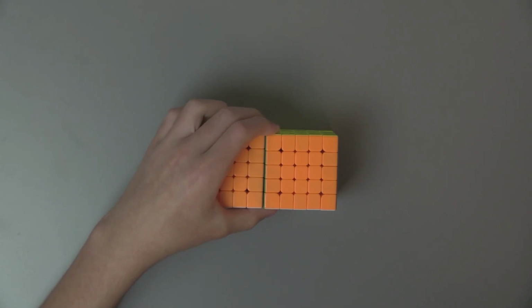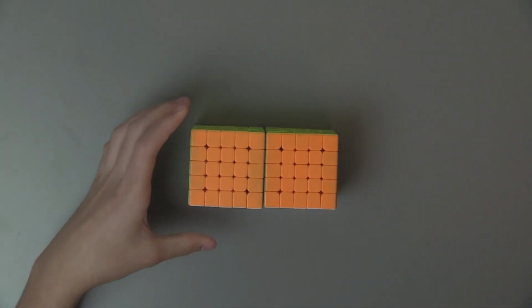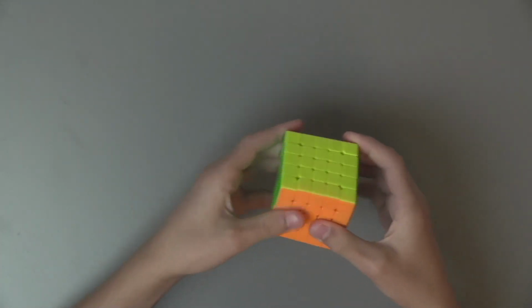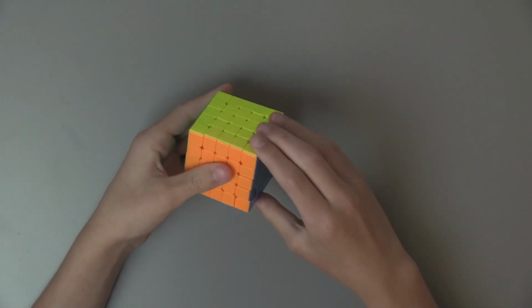So first thing I notice is size. This cube is smaller than the other ones. I don't know what I think about that. I think I like the size of the MGC pretty well. I like it a lot. But let's get into some first turns.